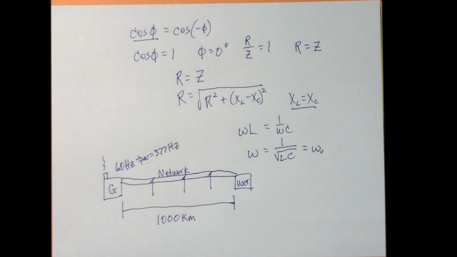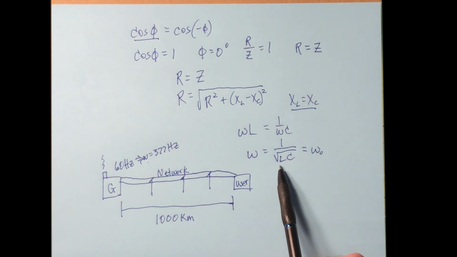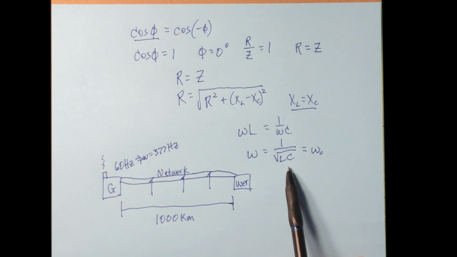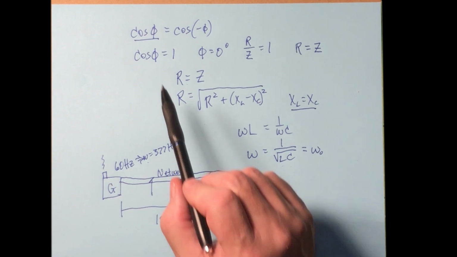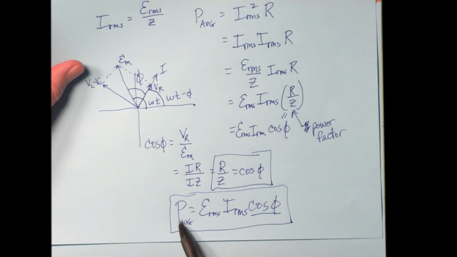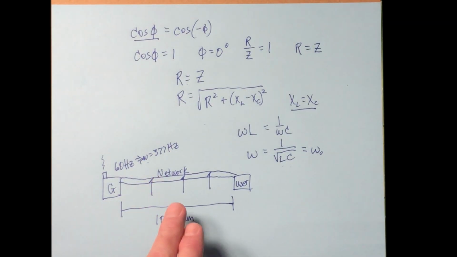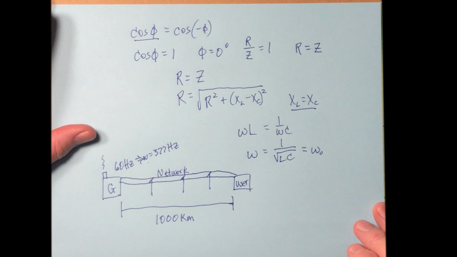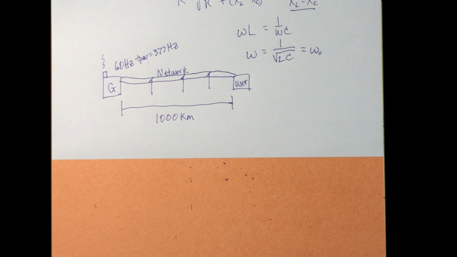Literally, a power company will go out and insert devices into the line to adjust inductance and capacitance. And those devices will change the natural frequency of the system to match the frequency of the generator, and when that occurs, you maximize cosine of phi, which maximizes the average power that can be delivered. So that's one of the goals of a power company, to balance this network. But there's another goal for the power company. It is to have a power factor of 1, but there's more to it than just that.